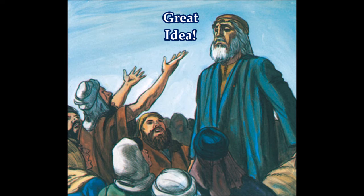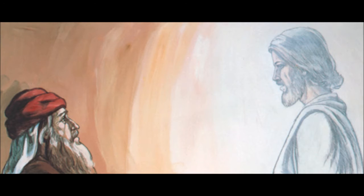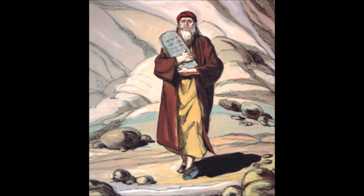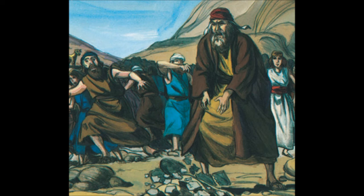Sure, give me all your gold and I'll make this golden calf for you. So he makes this calf, and meanwhile Moses is up on the mountain talking with God, and God's like, hey Moses, your people, as Aaron puts it, they are set on mischief. And so Moses comes down with his tablets, he sees all these people dancing around this golden calf. He's like, guys, seriously? He throws his tablets down, gets mad at them, here's straight from Exodus.